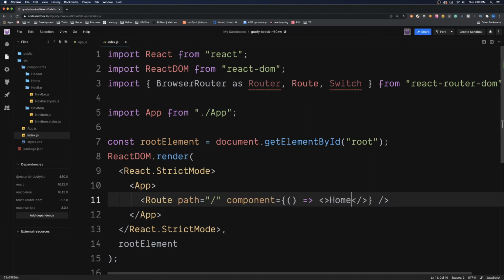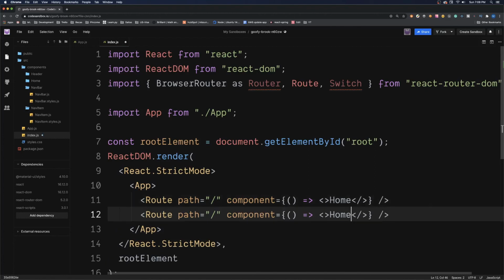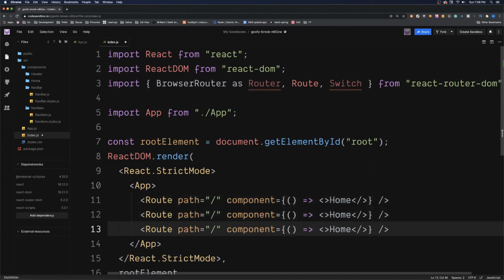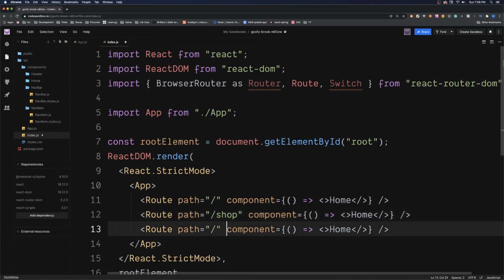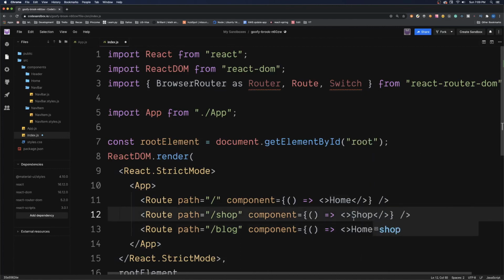So let's just duplicate this home route, 1, 2, and we will just change the second one to, instead of root, it will be /shop. And then the third one will be /blog. And of course, also the text for them. So instead of home, this one will say shop, and the last one will say blog.